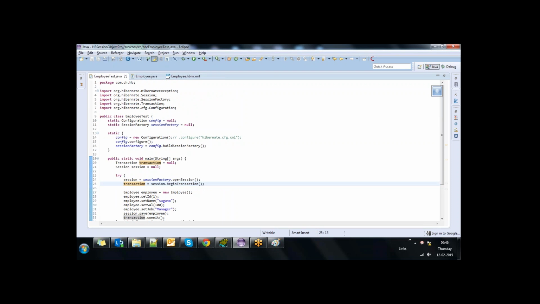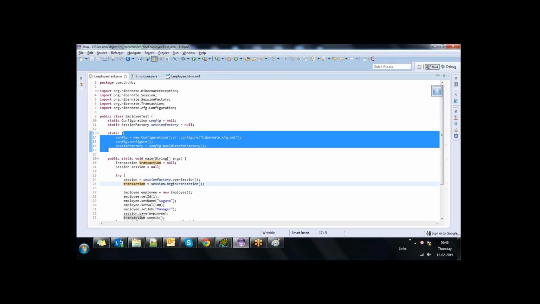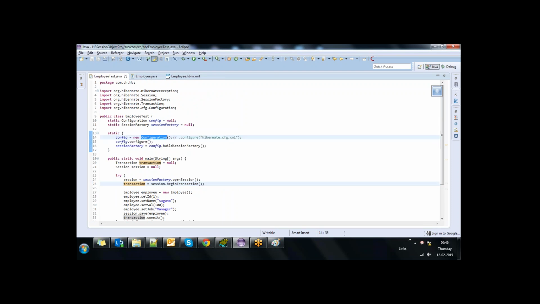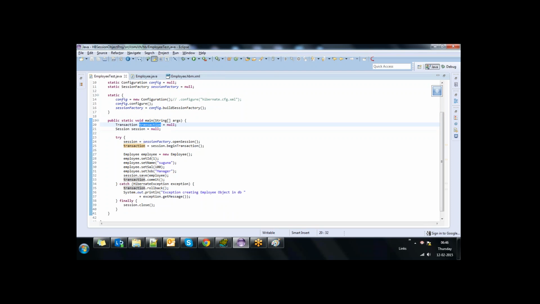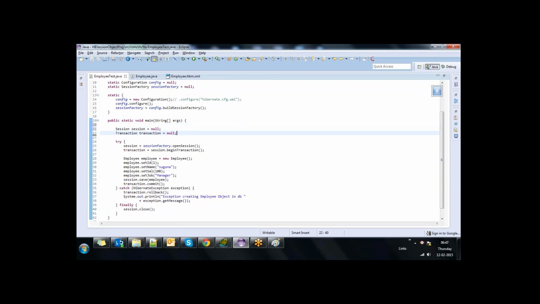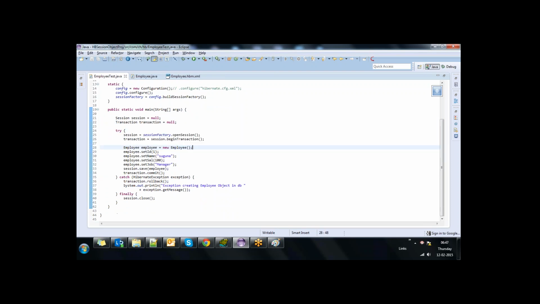So here I'm loading the static block. Inside the static block, I'm creating the configuration object, and loading the session factory. In the main method, I'm creating the transaction and session object. Currently I assigned null, and in the try block, session equals sessionFactory.openSession, and transaction equals session.beginTransaction.